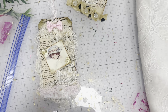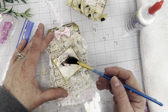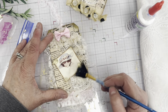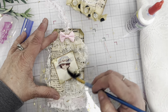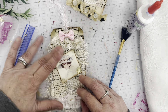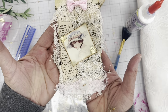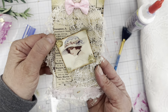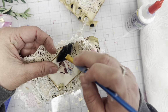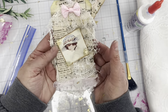Okay, let's let that sit, and let me go grab my brush and we can brush that off. I grabbed whatever brush I had. So let's just gently take that off. The extra. There. I like that. It really, really makes this pop out. What do you guys think? Let me know in the comments if you like the gold or you don't.